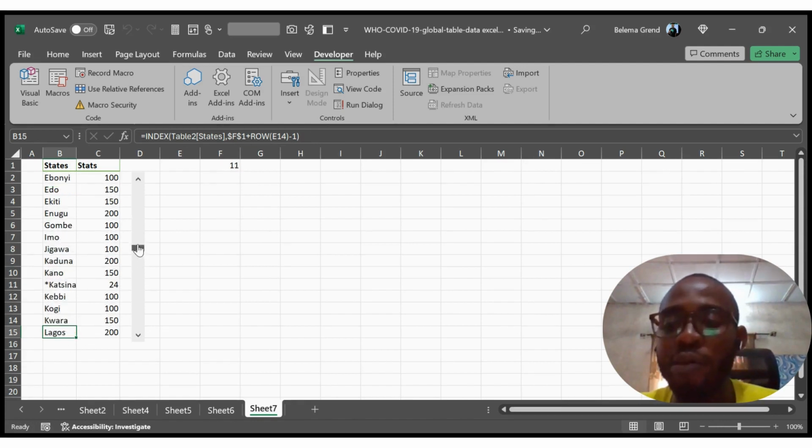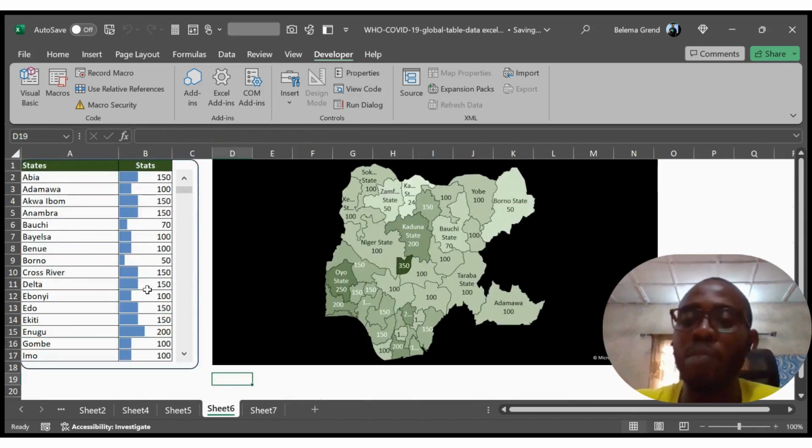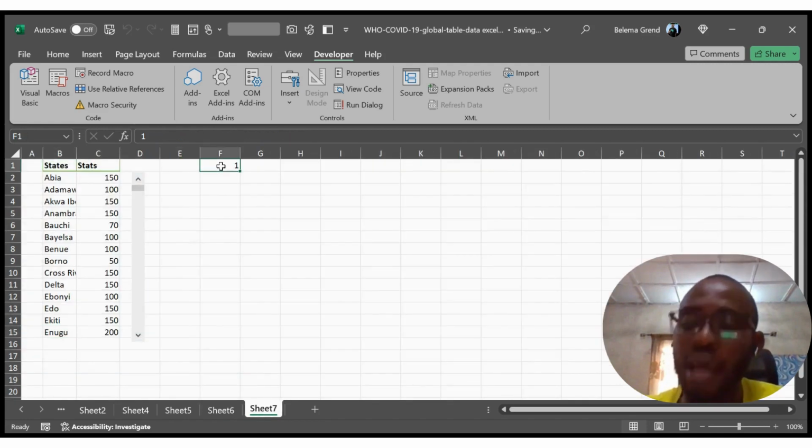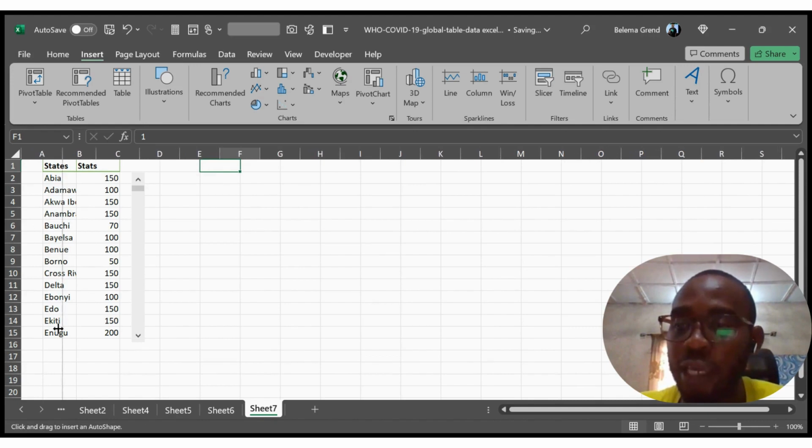So you see that here you just have your scroll bar returning the values that you want. To get it to look a bit more like this, I'm just going to hide the value from our custom formatting. So this value here is no longer visible, and then I'm going to insert a shape. You can insert an object you feel more comfortable with. I'm just going to use this rounded rectangle to draw a simple shape over it.